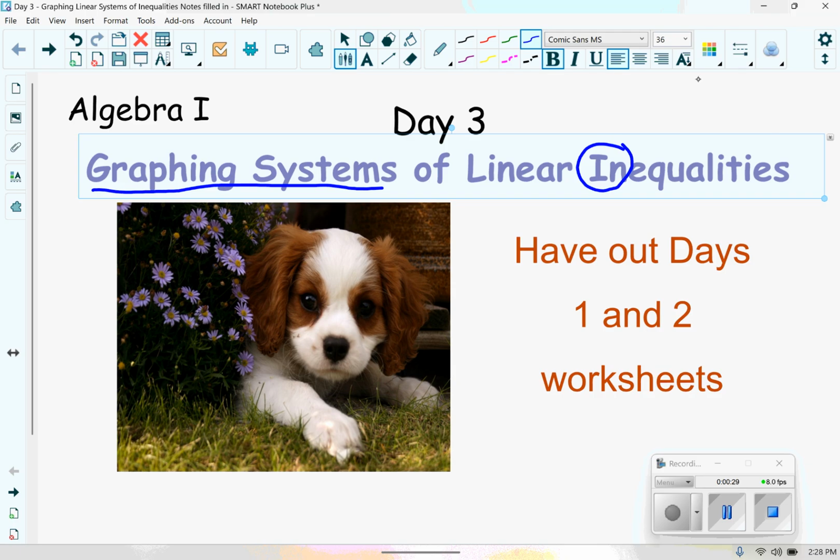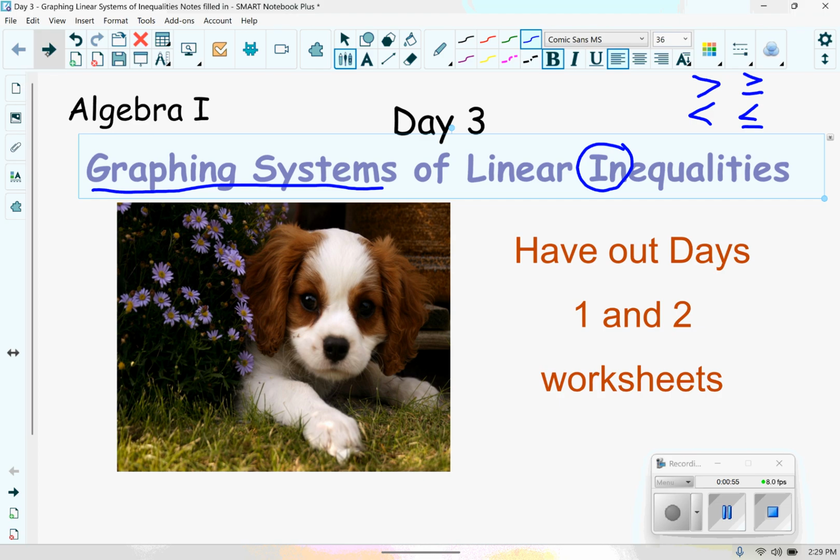Inequalities, remember, are the things that have greater than and less than and greater than or equal to, less than or equal to signs in them. So it's going to look very familiar because we've been doing this for so long, but it's also going to have one extra kink at the end, which is not hard. And you've had similar skills we've taught you earlier in this year. So let's jump right in here.